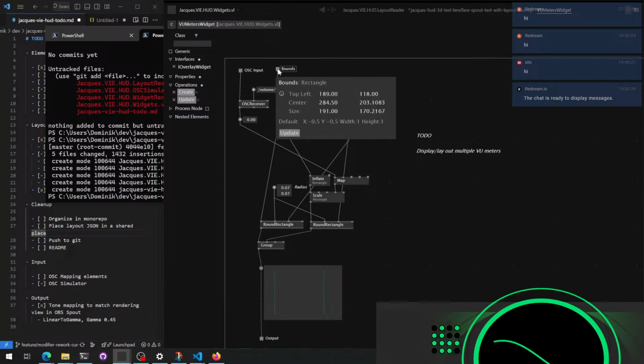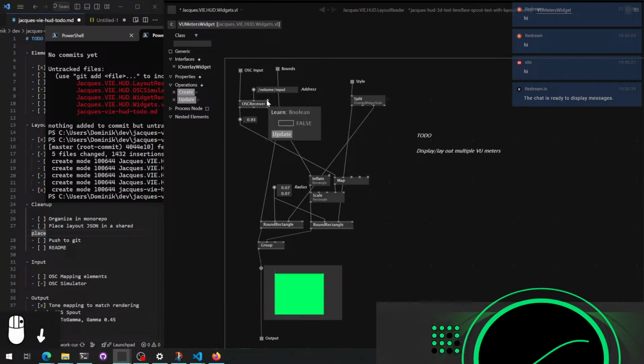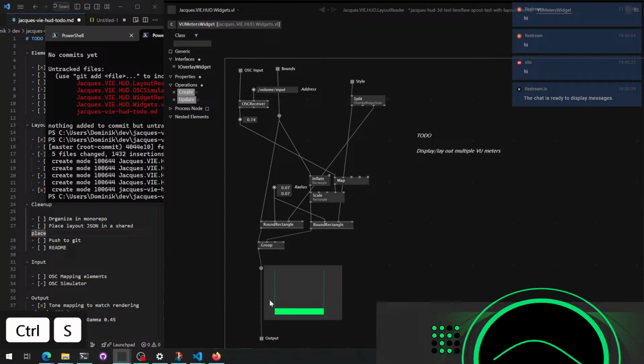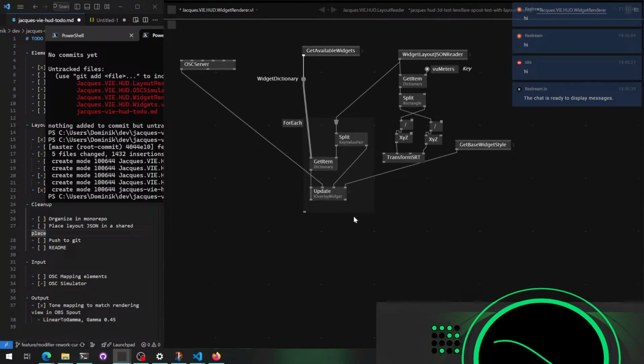I'm getting some bounds here. Okay, they're massive bounds. That's one issue maybe. And we're again not getting. Why do I need to tell it that it's learning? This doesn't make any sense. But now at least it's filling. So we have that.